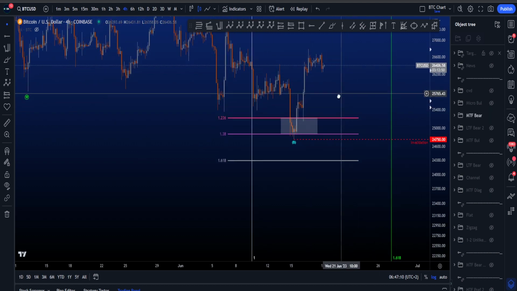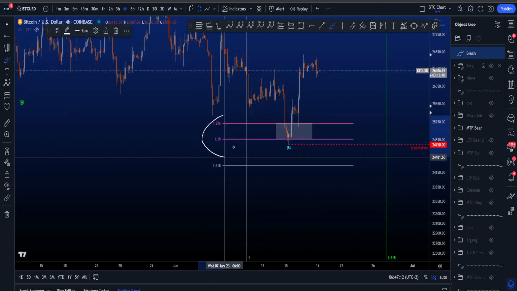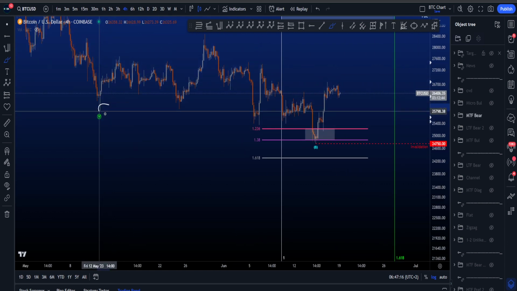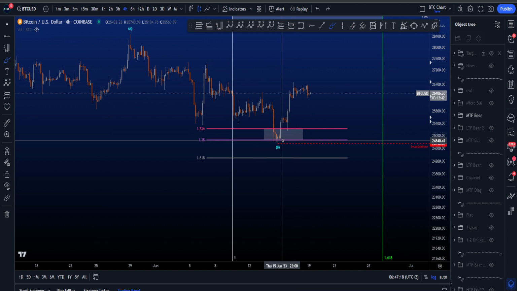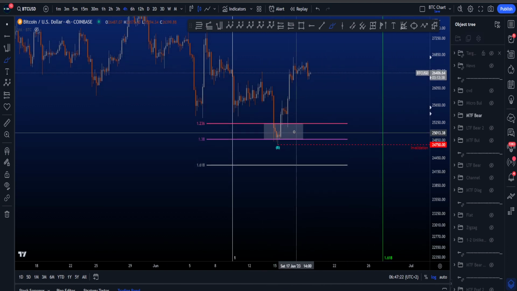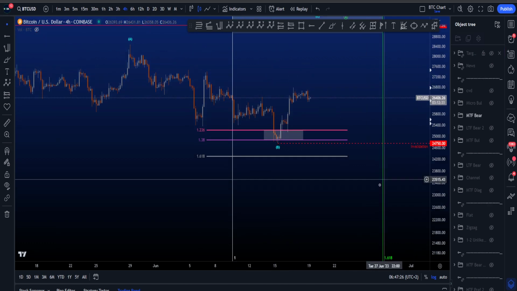If you zoom in on our chart, the 1.236 and the 1.38, most common target for a wave B, pulled from the low of W to the high of A, you can see it's very nicely respected. Some wicks below, which is absolutely fine, but on the 4 hour, all the candles closed inside this area, which is exactly what you want to see.